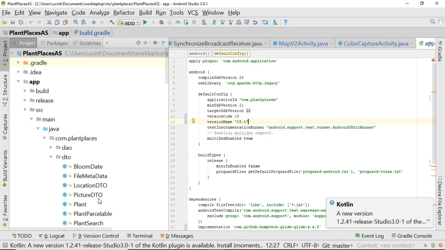As a general rule, I've never released something called 1.0. I think that kind of makes people nervous. So a lot of times I'll come in, even if it's the first app. I think the other app I have is Plant Flashcards. I think the first version I released of that was 2.1 or something. So 1.0 kind of makes people nervous.